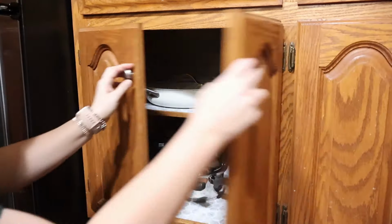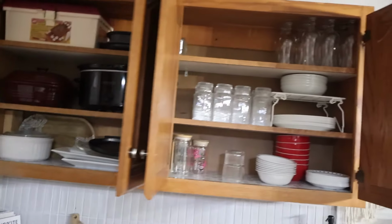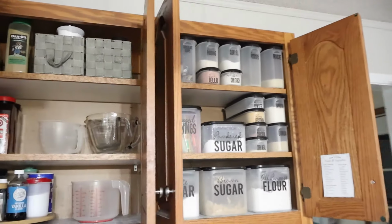So here are a few of the spaces once they are well organized and ready to go again. Hopefully I can keep them nice and organized for a good while.